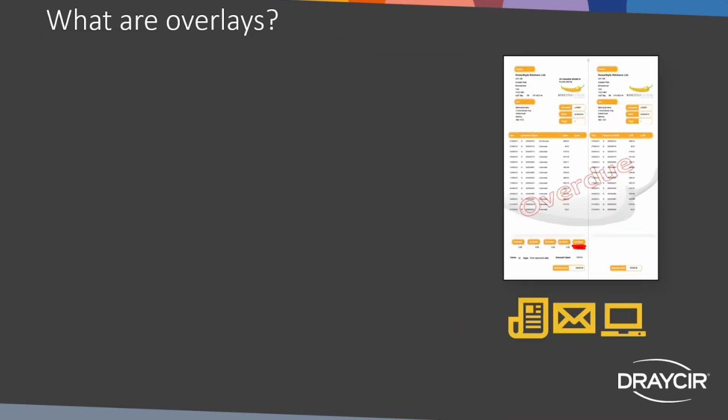What that all comes together to look like then is a document that you see in front of you now, where yes, you've got that standardized information, what you would normally find on a statement report, on an invoice report, but we can add the necessary overlay, in this case the yellow backdrop, logo and branding. We can add the overdue watermark should there be overdue invoices in there, and we could even highlight an area to that document, as you can see by the little red highlighted area on that document as well.